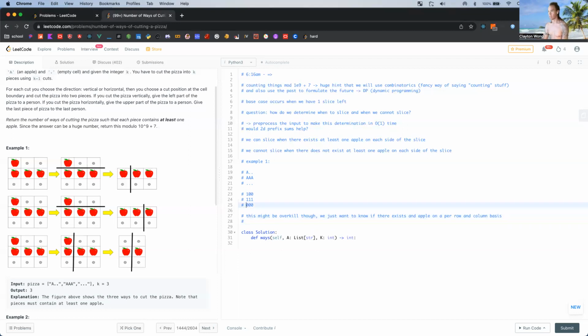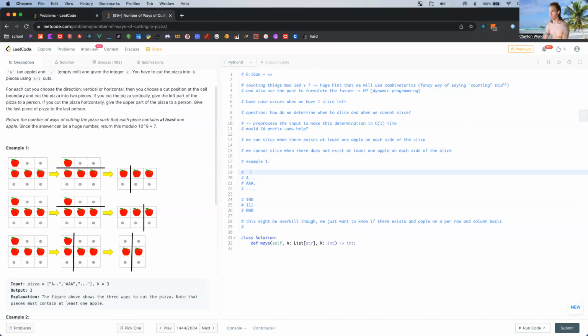Yeah, so if there were no apples at the end here, this column would be no good, right? So this column's no good. And then similarly, this row is no good, right? This row is not a candidate for a slice, right?